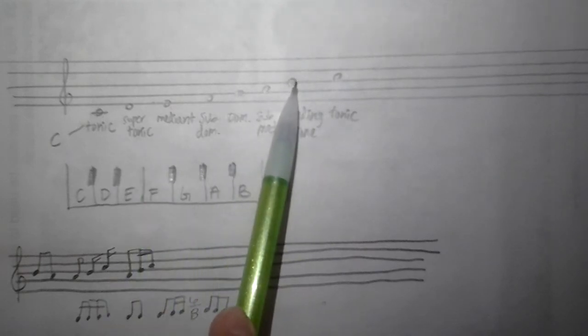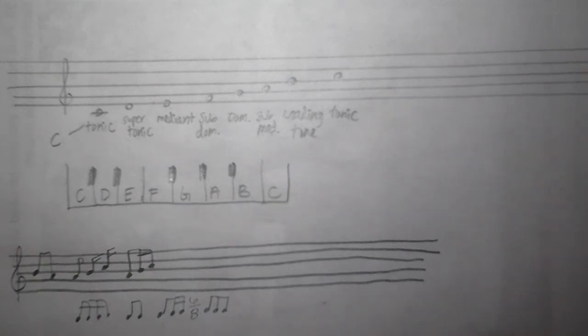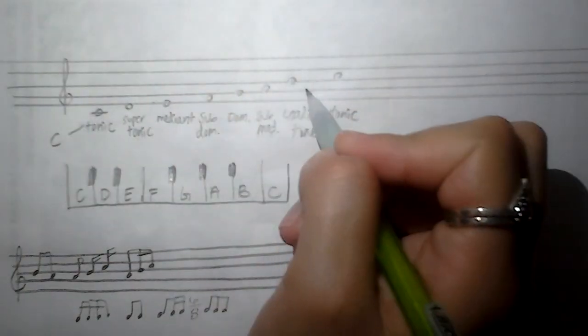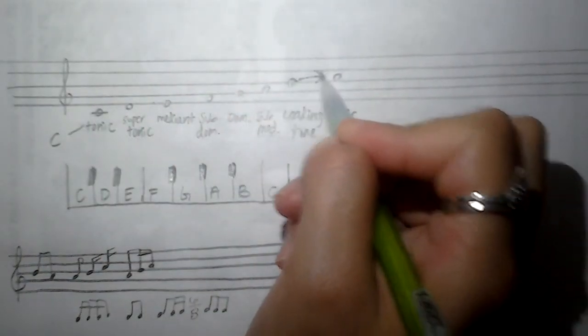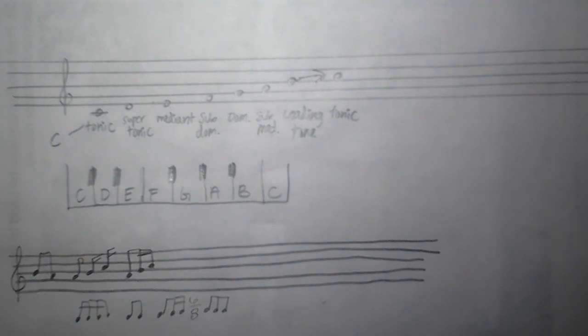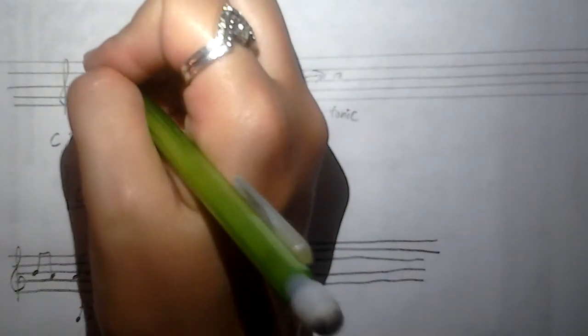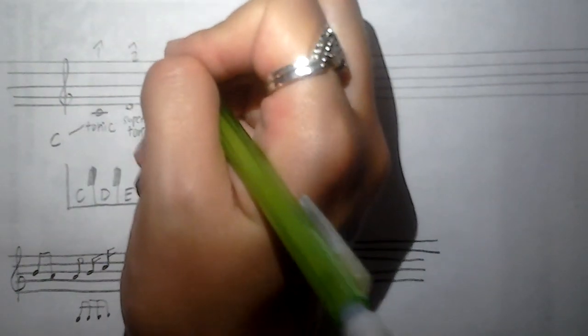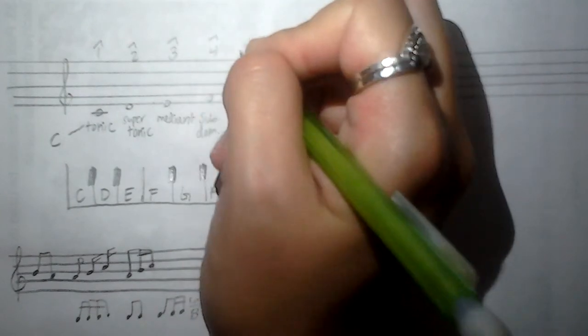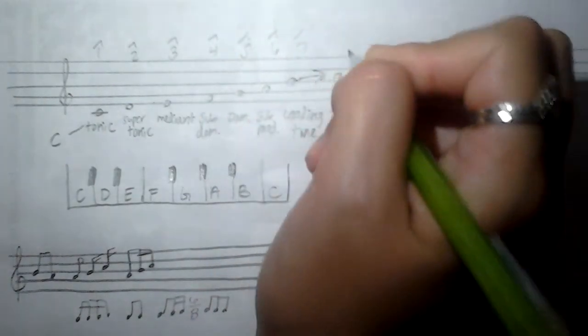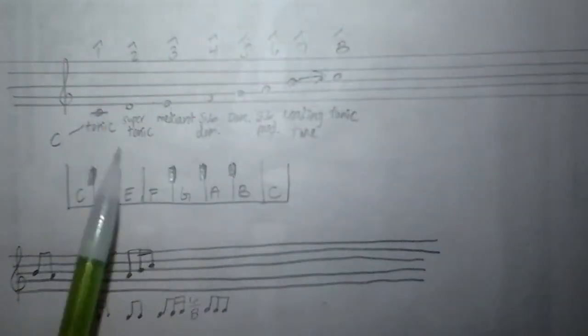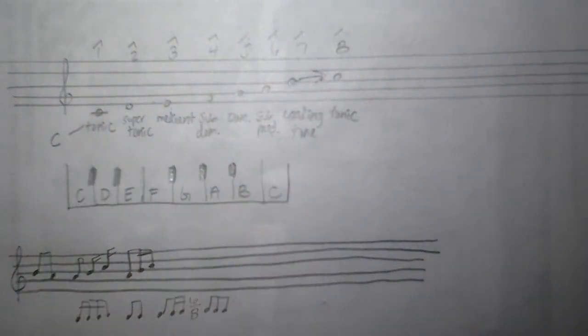Leading tone is something you really need to know for next week, so I'm going to review it much more next week. But basically the leading tone is what leads us back to the tonic. And so it's always going to be the 7th scale degree. When we're talking about scale degrees, there's technically 8 scale degrees for each scale. So here we would have 1, 2, 3, 4, 5, 6, 7, and then 8 would be the tonic in the other register.